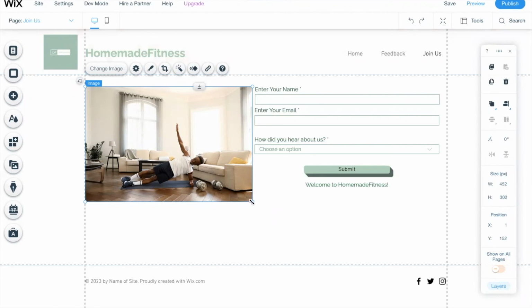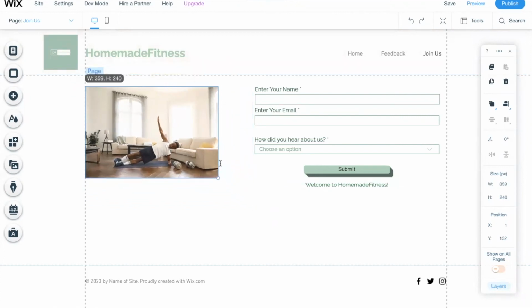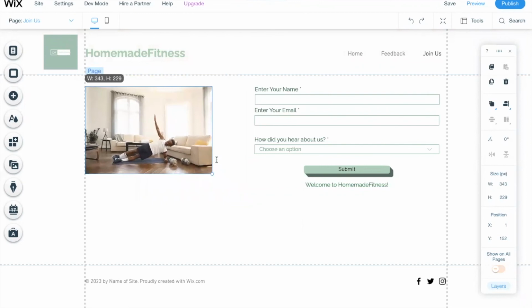So we are going to do this by resizing the image to whichever size you'd like. If you'd like to try and fit 2 pictures, 3 pictures, whatever you would like. This is just an easier way, I find, than having to play around with the dimensions. So once you've got the size you like, you will go over to the duplicate function here. You can see the shortcut highlighted there as well. I am on a Mac, so it will be different for you on a PC, and you just hit duplicate.